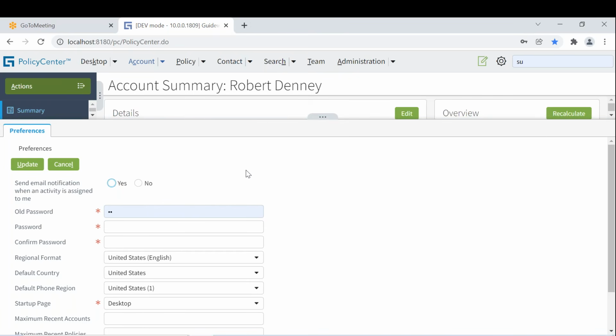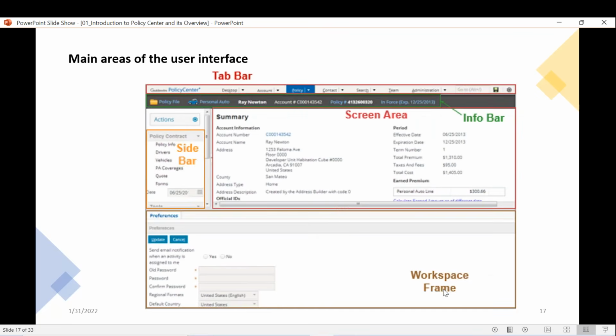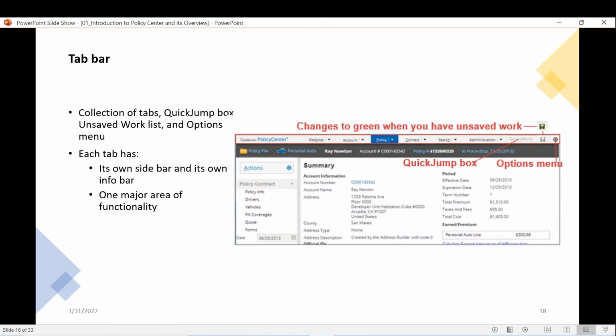Here we basically capture the detail, I mean, if we need to take the specific detail on top of the parent screen, then we design these kind of pages in Guidewire. So this one is called as a worksheet here. In technical language, it is called as a worksheet, but this area we call it as a workspace frame. This area, down area, you see that right here. So these are the four areas, I mean, in Guidewire application, we can identify that.